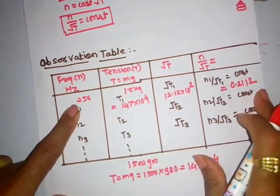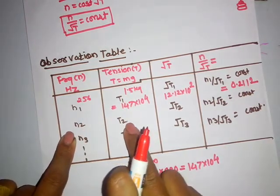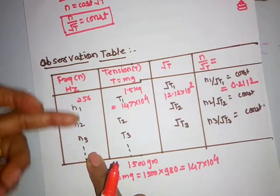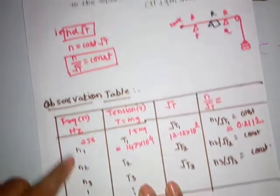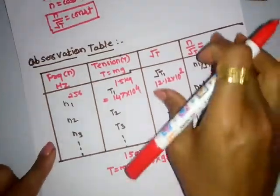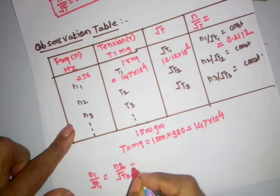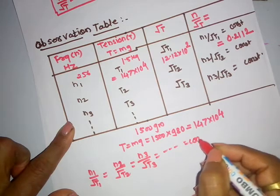0.2112 in this way. Now for the next frequency, find out the tension T2 and also the ratio n upon root T. Means if we increase the values of frequency, the corresponding tension will be increased because the relation is that n is directly proportional to root T. Means from these observations we can conclude that n1 upon root T1 is equal to n2 upon root T2 is equal to n3 upon root T3 is equal to so on constant.